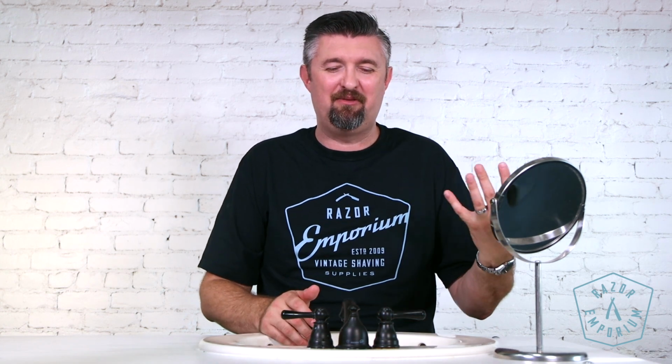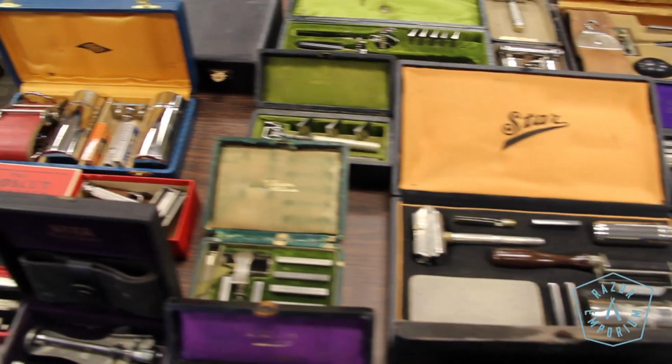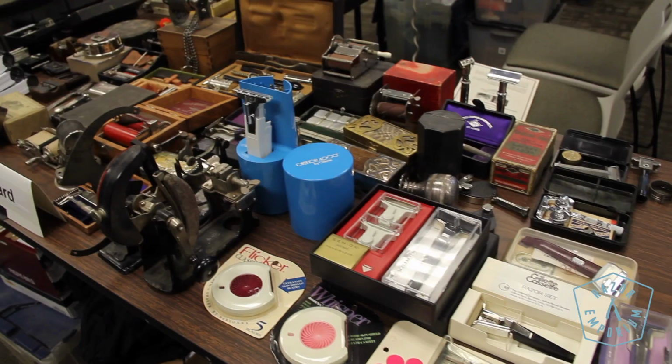And the funniest thing with the old razor collectors is that most of them don't use double edge. They're most always into cartridge razors or electric razors, and they always thought it was weird that I was making that bridge. Not only was I collecting the old razors, but I was using them. They thought that was so strange and sacrosanct to even use this old stuff. But yeah, my love for all of this came out of a genuine love for antiques and for quality stuff and learning how to collect and just kind of built it slowly.